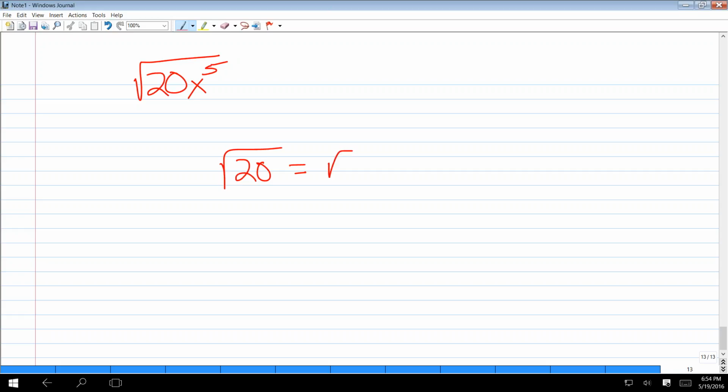5 and 4. So what does it simplify to? 5 outside of root 4. No, the reason you factored it into 5 and 4 was because 4 is a perfect square number. Oh, that's right. So 2 root 5. 2 root 5. The root 4 turns into 2. And the root 5 stays the same. And now what about the exponent? Well, first of all, we're just talking about root 20 at the moment. We'll get to the x to the 5th. Okay?